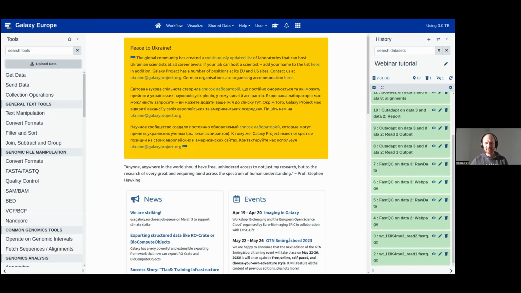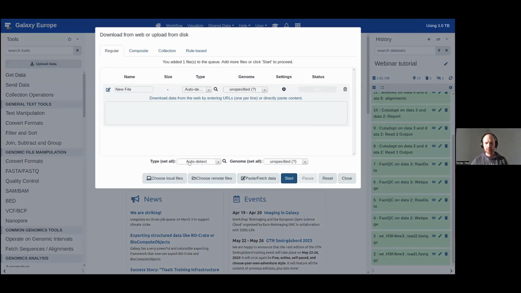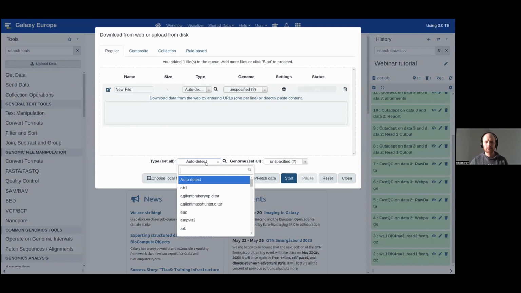Regarding your data itself, if you upload your data, you can select here that Galaxy automatically detects what kind of data type it is. Quite often it works. If not, then you can obviously also set it yourself.